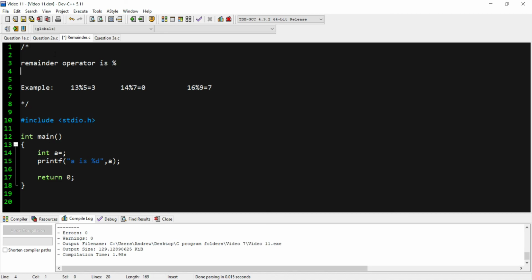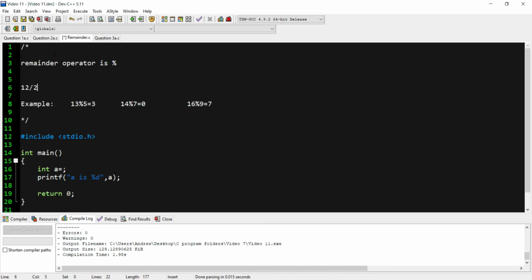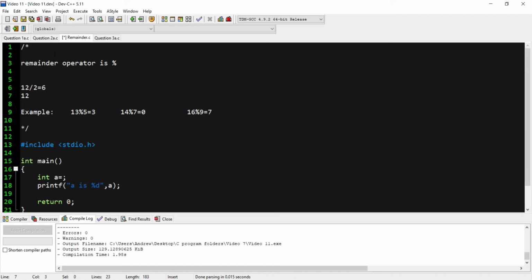So you know how 12 divided by 2 equals 6, right? But 12 remainder 2 equals 0. What's happening is dividing, and if there's a remaining number, it would show that number. So when you divide 12 by 2, there's going to be no remaining values.